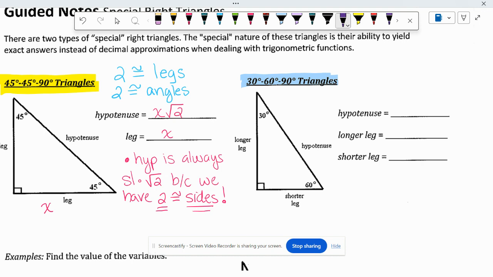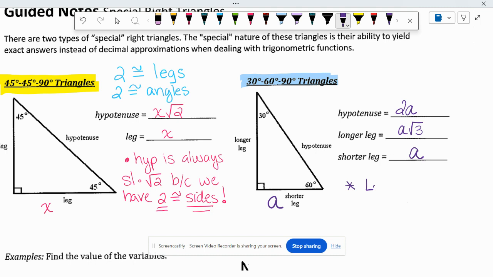So what do we know? Well, if the short leg is A, and I'm using the variable A just because when I keep using the same variables over and over again, you guys get confused. We know that if the short leg is A, then the hypotenuse is 2 times that, or 2A, and the long leg is A times the square root of 3.